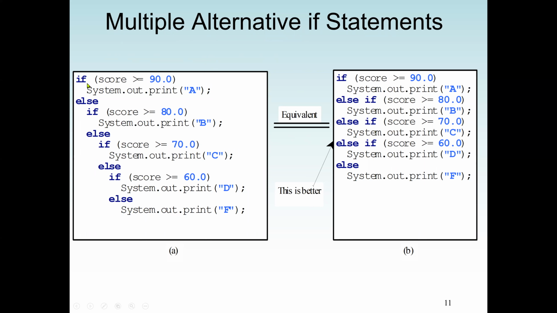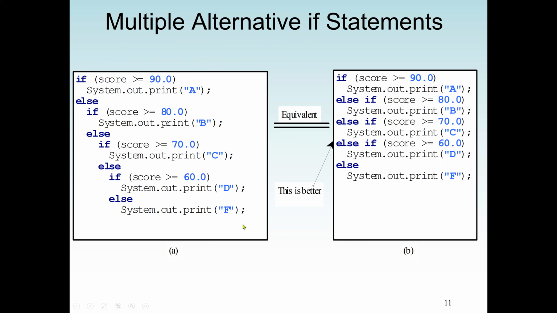So here, for example, I'll say, okay, if the score is greater than or equal to 90, System.out.print is A. If your score is 90 or more, it's A. Else, if your score is greater than or equal to 80, then it's B. Else, if 70, it's C. Else, if 60, then D. Else, always the last one will be only else. It's kind of like a default else, F. So if all the four conditions A, B, C, D are false, the last one will always print. That's why we have only else.